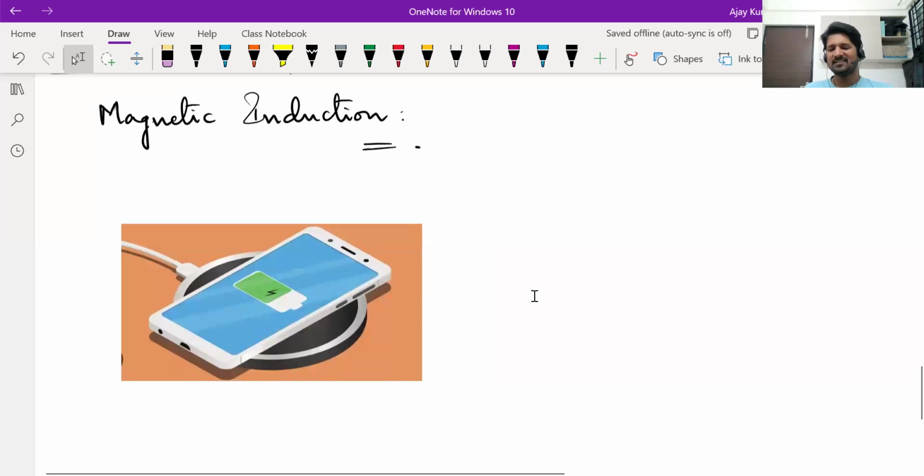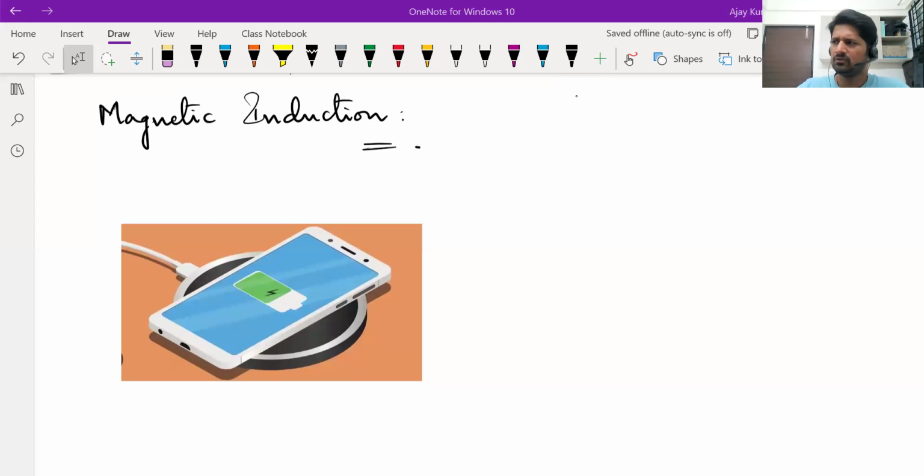Okay. See, basically, to charge the battery of a phone, you have to somehow produce current. In fact, to charge a battery, you need to drive current through that battery in the opposite direction. Usually, current flows out of the positive terminal of a battery. In that case, it loses its energy. If current is forced to flow into the positive terminal of a battery, then the battery gets charged, if it's a rechargeable kind of battery. So we have to somehow produce current in that battery of the mobile phone.